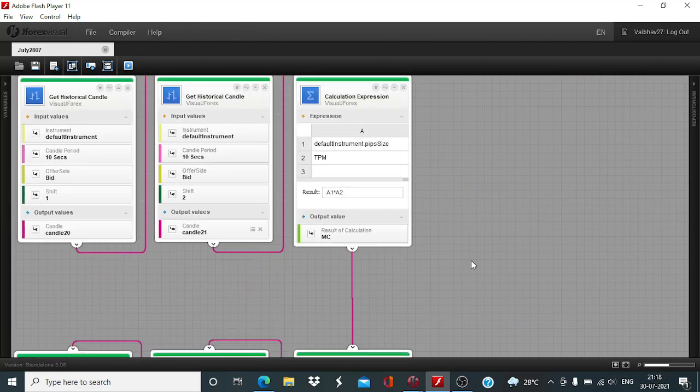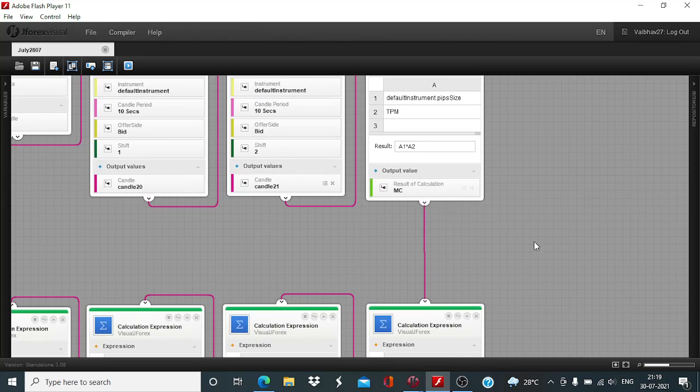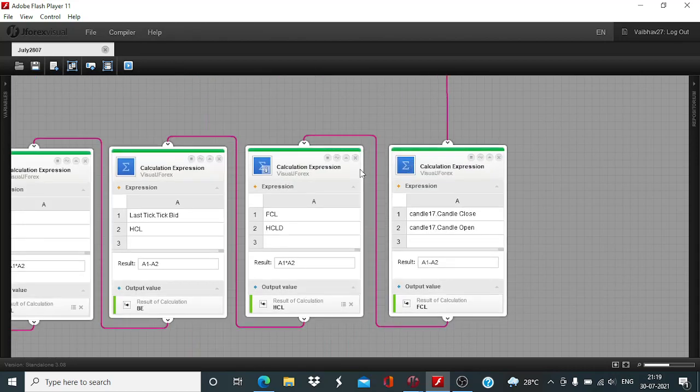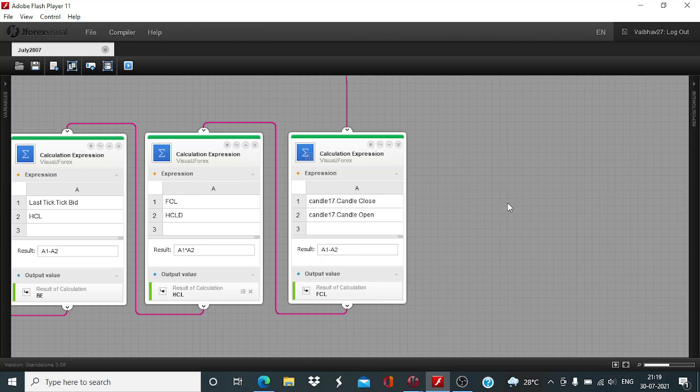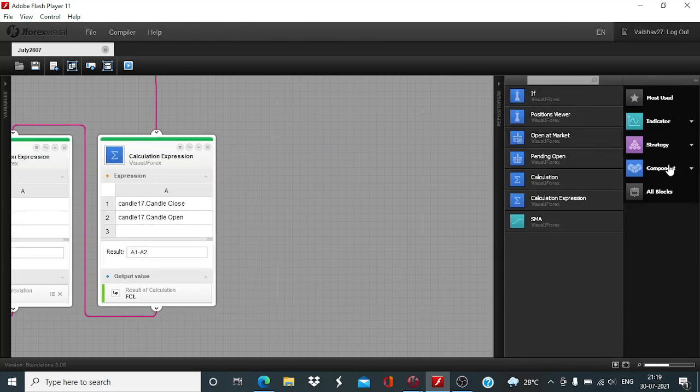We have some conditions already defined for us. There is a minimum requirement of 20 pips, and for that, the calculation is there. Now in today's session, we will have to invert this calculation. For a buy trade, we had considered candle 7's close and open difference, where we deducted the candle open from the closing price, as the requirement was that the closing price should be higher than the opening price. But now for the sell trade, we will need the last 4-hourly candle, which is candle 17. Its closing value will need to be lower than the opening value, and for that condition to be defined, we will have to carry out a fresh calculation.